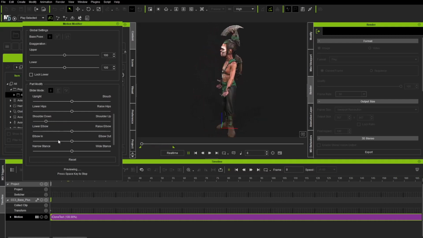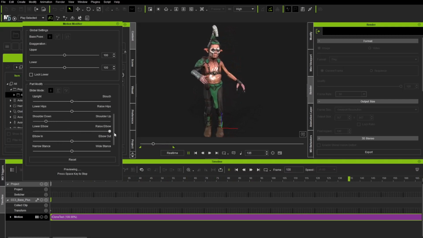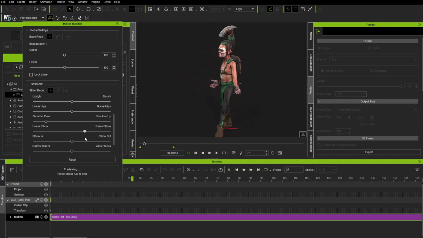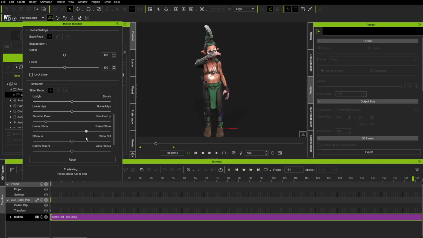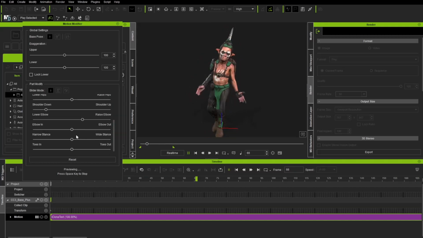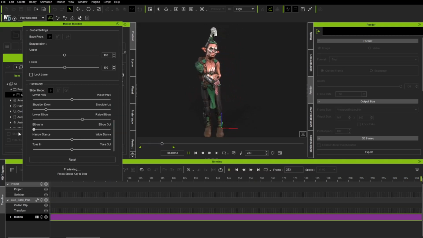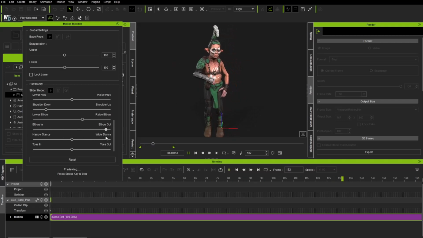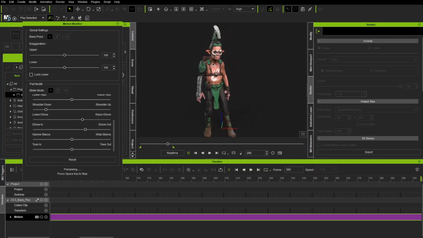So I'm going to drop those shoulders just a bit. Lower elbows here. Here's elbows out, here's elbows in. So I'm going to find a nice natural position for the elbows here. Out a little bit, it's looking good. And then elbow in, here they are kind of truncated inwards. And then elbow out's a little bit too far, but it's actually not too bad. Yeah, I think this will work fine.